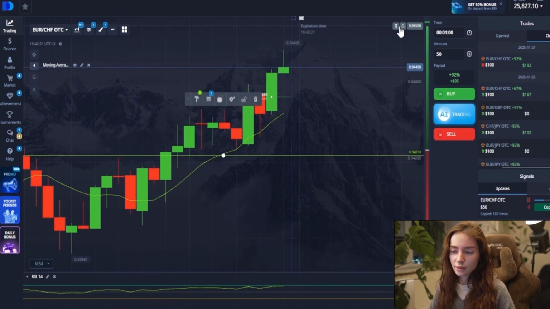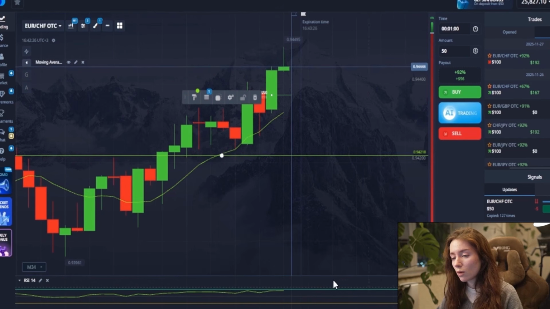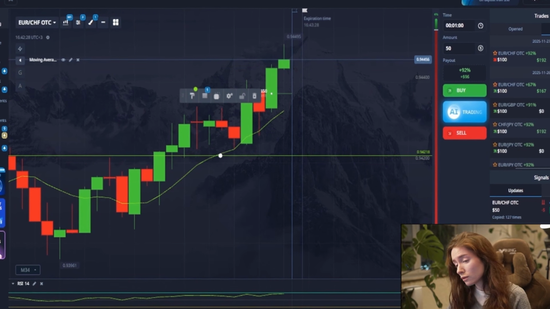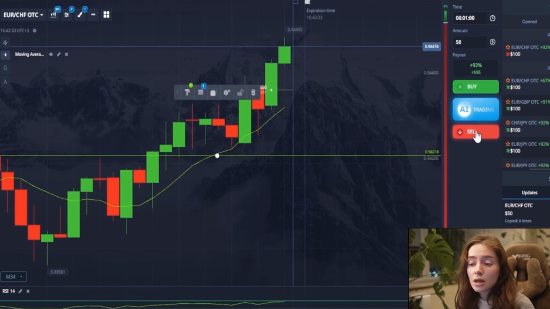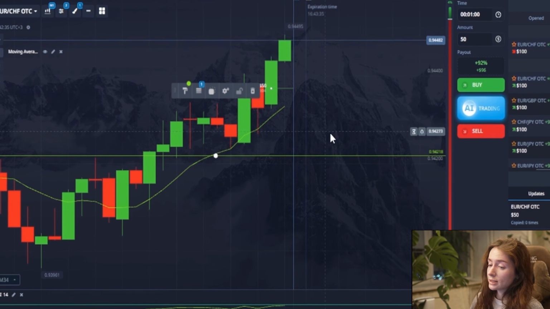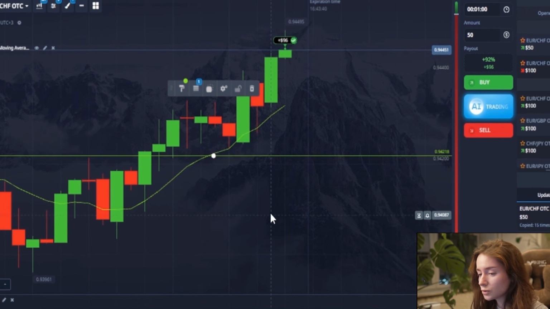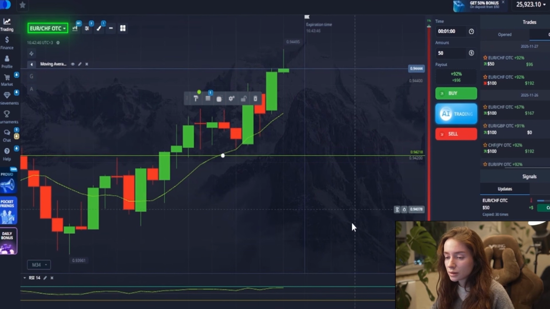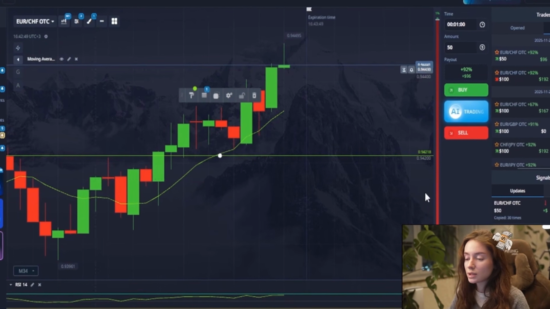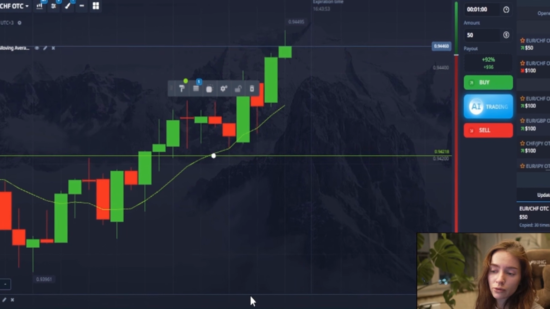So, what did we base this on? I'll repeat, 2 indicators. One shows the overall trend, the other, based on its values, shows whether the market is overbought or oversold. Right now it's approaching the 70 level, so if it breaks it, you could open a sell. But since it hasn't reached it yet, we open a buy based on the overall trend. And as you can see, we closed in profit. That's our first order, the euro and Swiss franc currency pair on the 1 minute time frame. As you can see, it closed in profit.